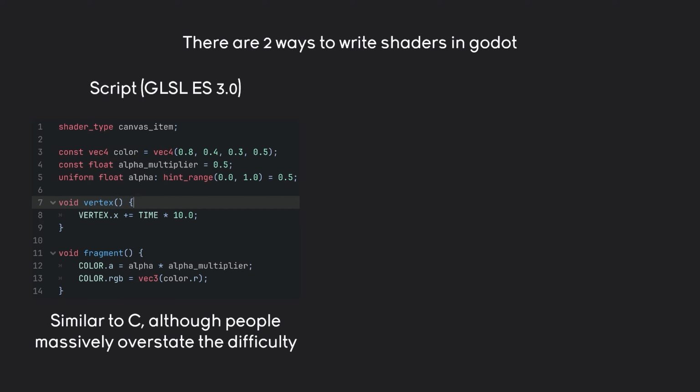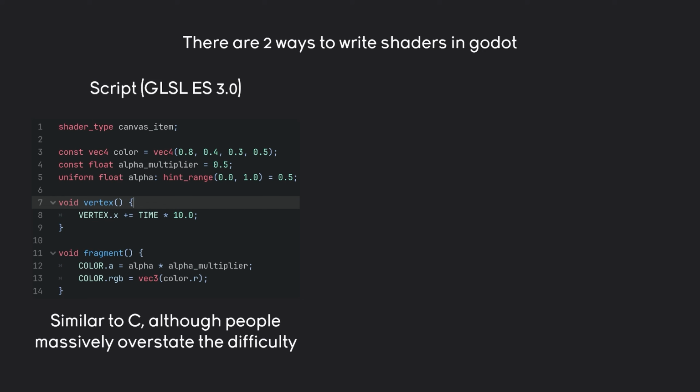The only thing that's massively different is that the first word has to be the return value of the function. In this example, both functions don't return anything, so the return value is void. And that's basically it. The shading language doesn't get that much more complicated than basic GDScript. Or in other words, if you can write GDScript, you can totally write shaders. Just keep an open mind and jump into it. Within a couple of days, you will be totally fine.